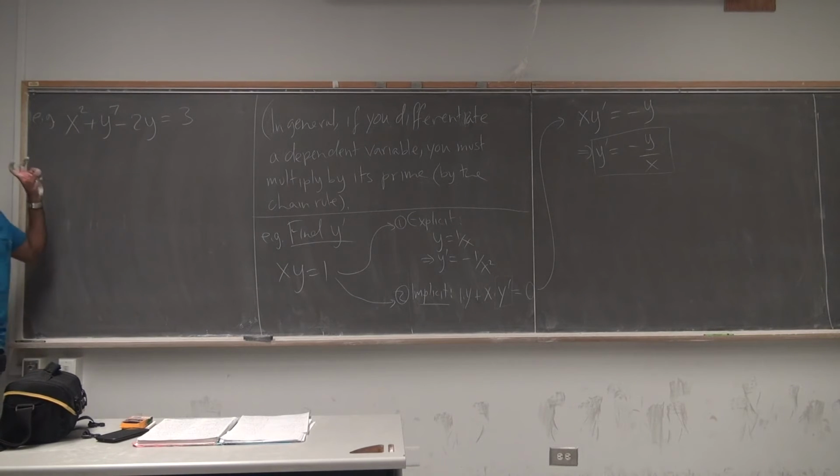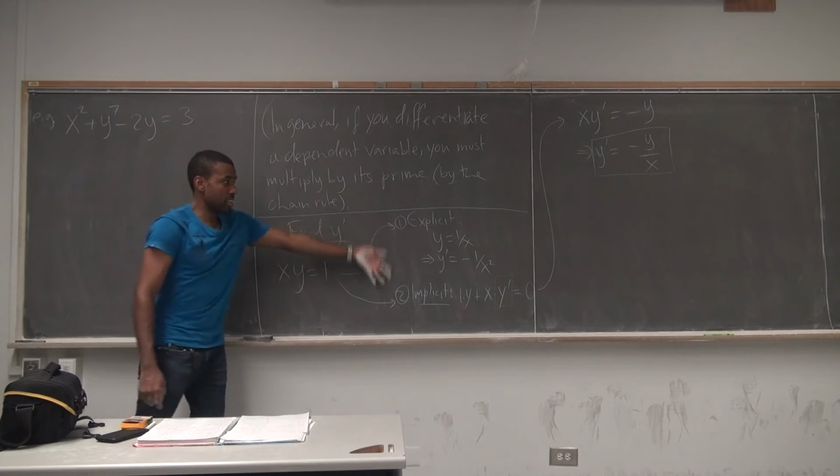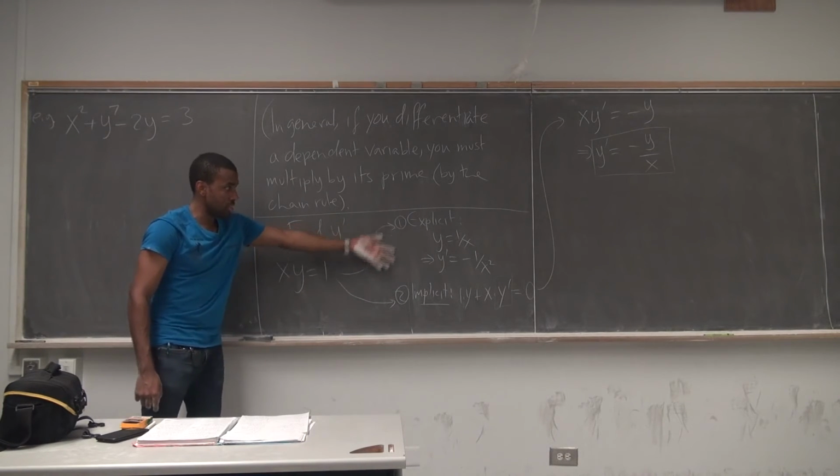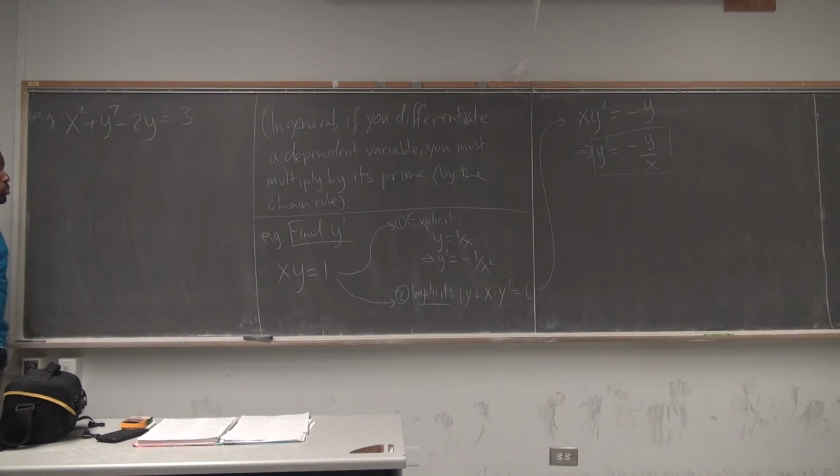So there's no quadratic formula for the 7th power. And in fact, there are very few of them we can solve, and this is not one of them, right? So this is a case where, doing it the explicit way, in the method of step 1, it just wouldn't work. There's no way I can get y off by itself here. But it still doesn't stop me from getting to y prime. So if someone asks me to find the derivative, find y prime, I still can do it.